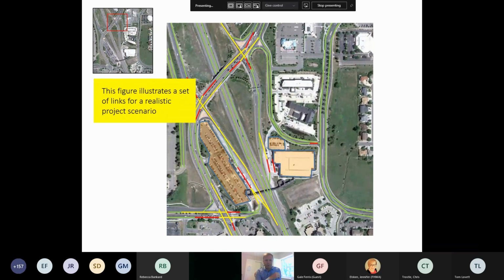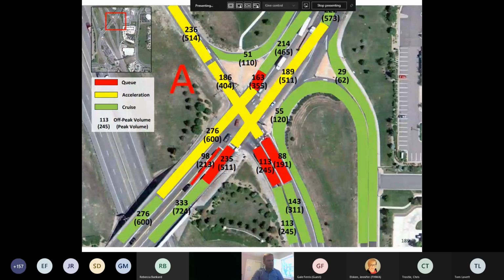Just to give you a sense of what we're talking about here. This is a typical interchange. You can use MOVES to calculate all of these various link emissions for air quality modeling or for whatever the application is. But it requires that you define individual links, and define the activity on those links, what the volume is, what the fleet mix is on each link. So you can get into a very high level of detail using the project level that is necessary for hotspot analysis.